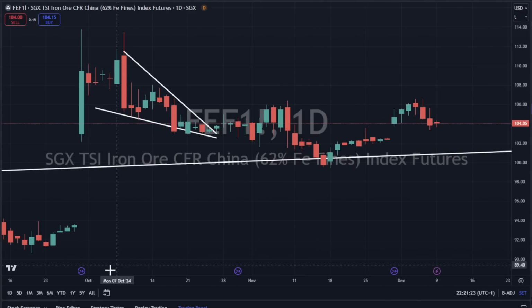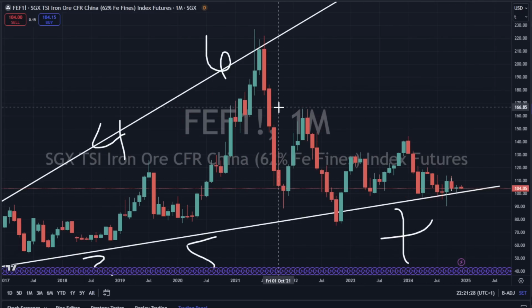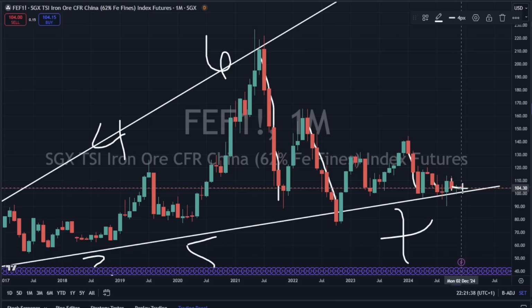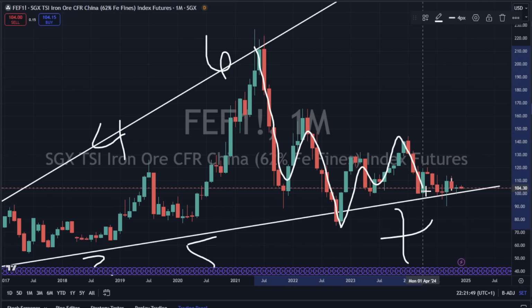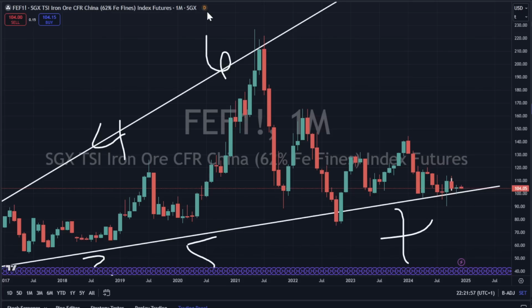SLX, iron ore. So iron ore is looking fine. It looks fine. So we're squeezing. So the way that I look at the squeeze, and it doesn't have to be perfect. Everybody's looking for the perfect pattern. Selling pressure move, selling pressure move, selling pressure move, selling pressure move, and no selling pressure. That's what I see. You don't need a pattern to see that. I also see the fractal of this and then the come up of it, and that usually breaks upward. It's a very similar fractal to what we saw when gold broke out, before it broke out, and silver.